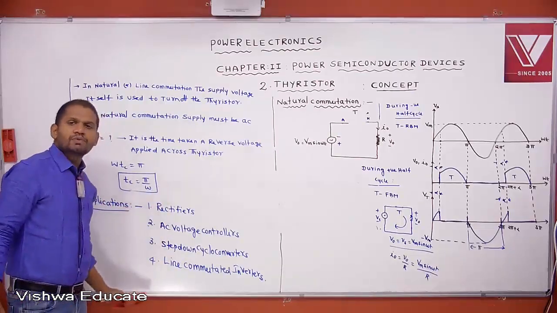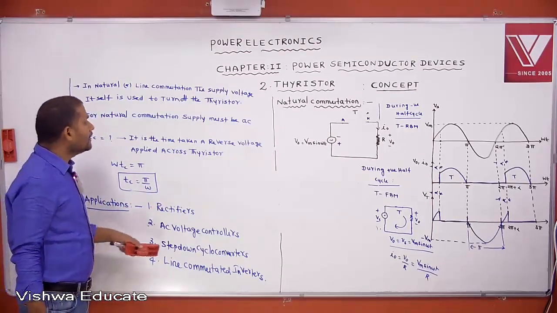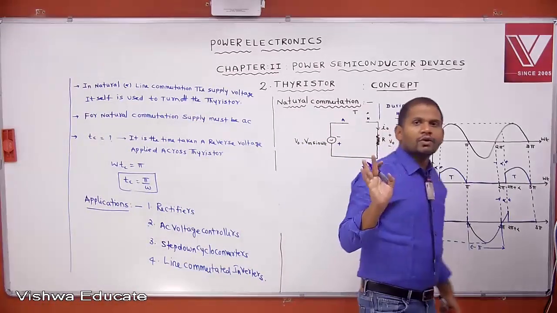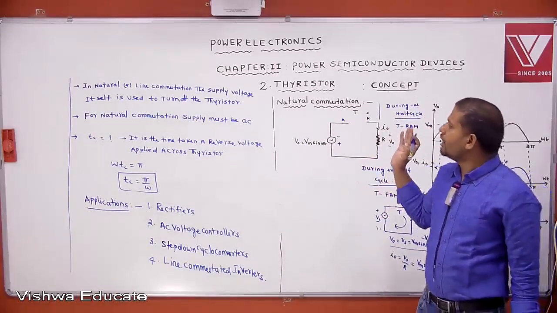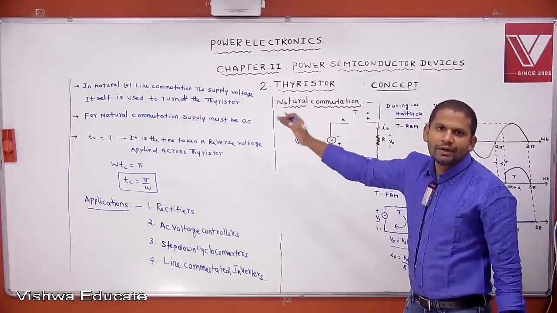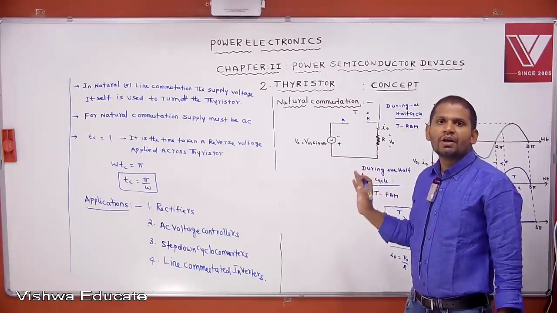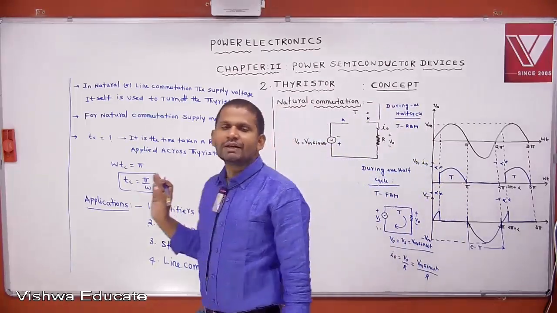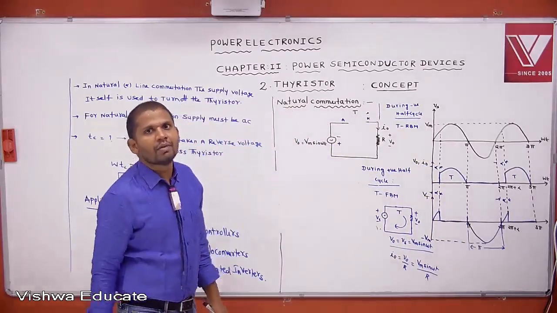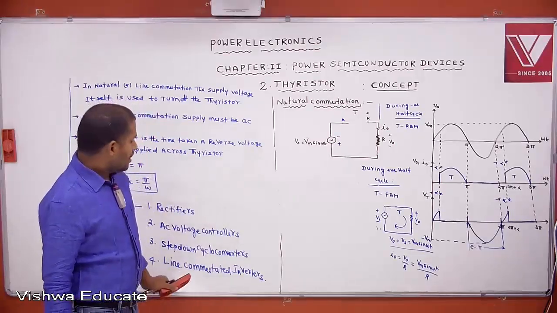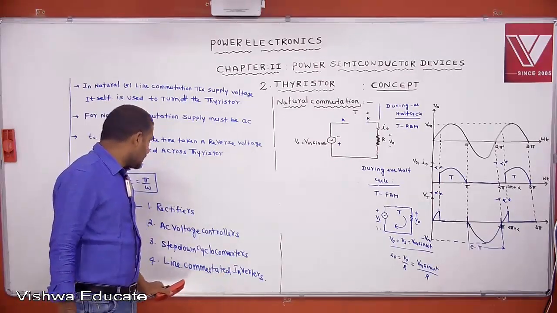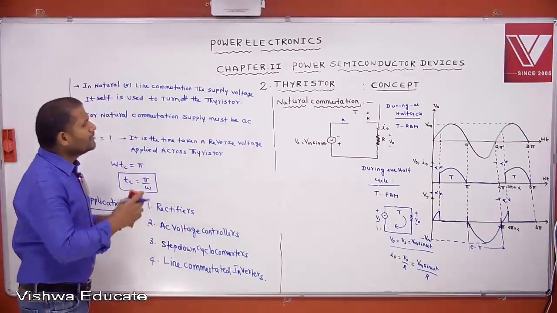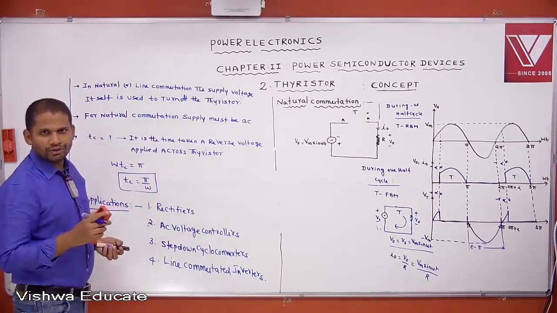These are the different types of circuits where we are using natural commutation. This was about natural commutation, or line commutation, or class F commutation. Mainly concentrate on alternative names and remember these points. For natural commutation, supply must be AC. Wherever the supply is AC, in that application only natural commutation is possible. Understood? But here it is not an inverter, it is a line commutated inverter. What is a line commutated inverter? Later on we will see. This was natural commutation in detail.